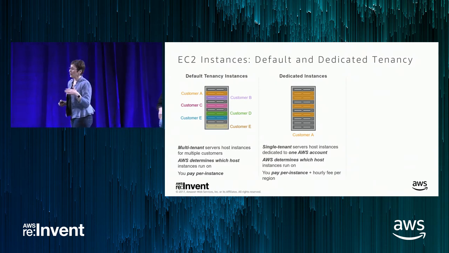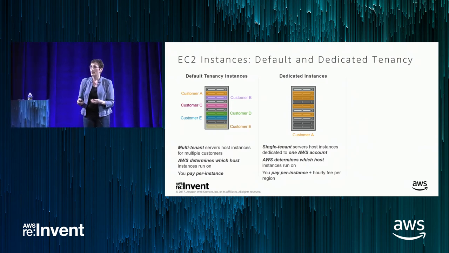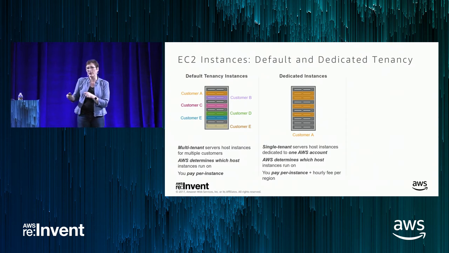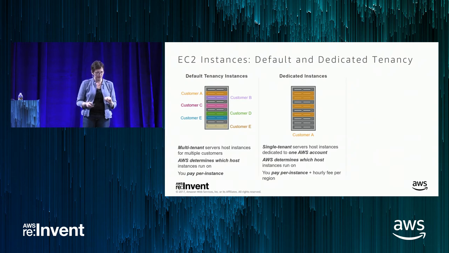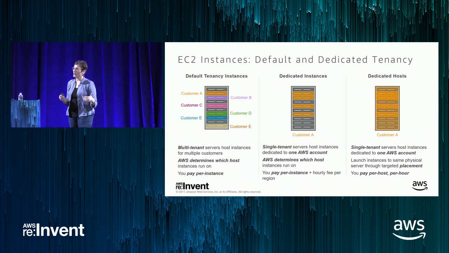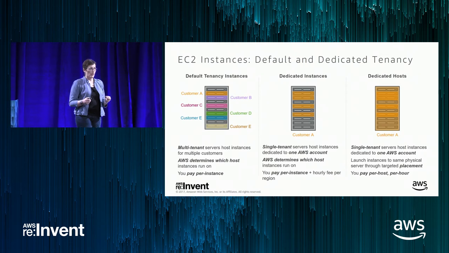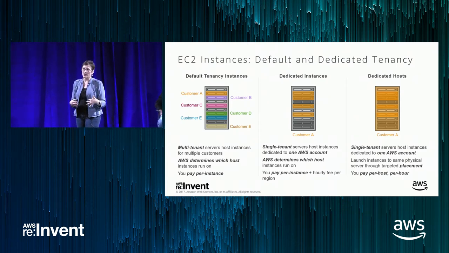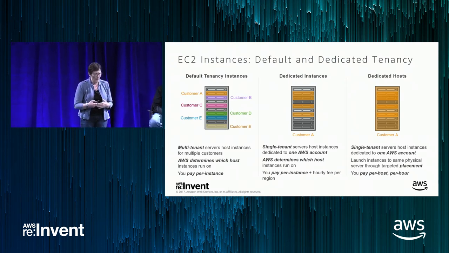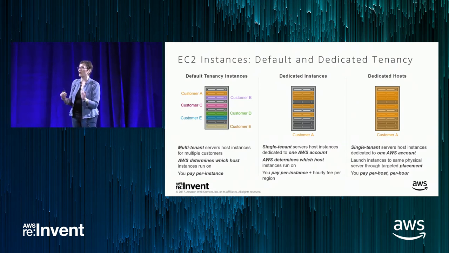With a dedicated instance, you're still paying per instance, but there is a $2 per hour fee for using dedicated instances within the region — so if you are launching in multiple availability zones, it's one fee per the whole region per hour. Dedicated hosts are different: with a dedicated host, you have visibility down to the physical hardware. You control the placement, you own that hardware for the time you have it allocated, and you pay per host per hour. When you launch an instance, you tell it which host to place it on.